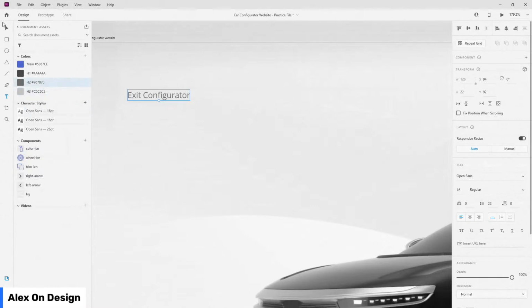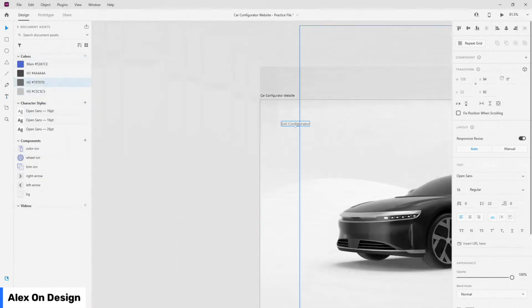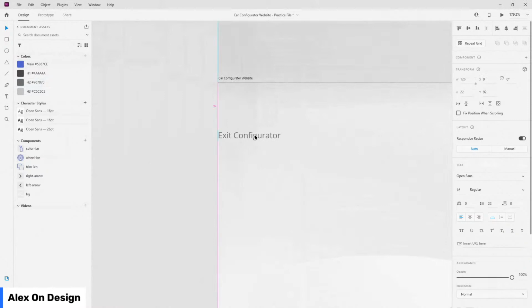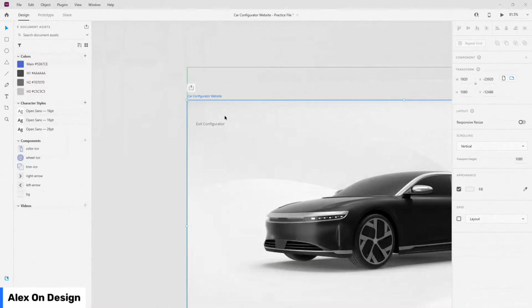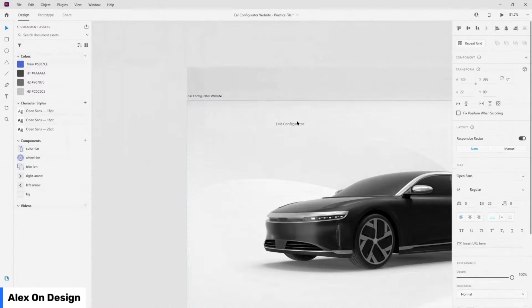Or H2. It's much better, I think, because it's going to be visible against this background, because the whole point here was to create something which is really minimal. And let's nudge it, let's say, for example, 40. And let's keep it at 90 from here. Yeah, I think it's going to work just fine with 90 and 40. And now let's actually copy it. And let's move it right here. So something like this, and call it exterior configuration or configurator.